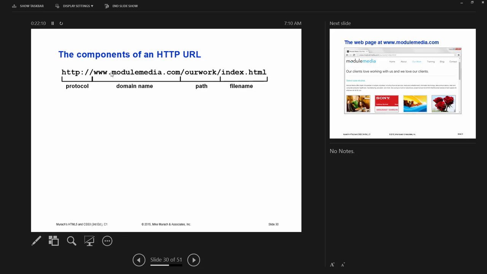Oftentimes when you key in a site, you can leave the HTTP:// off. Not always, but oftentimes. www for World Wide Web, and then this is the domain name. This is the path, and typically if you want to open up index.html, you can either put that in or leave it off. This will show you a static, not a dynamic web page, a static web page, because it ends with .html.